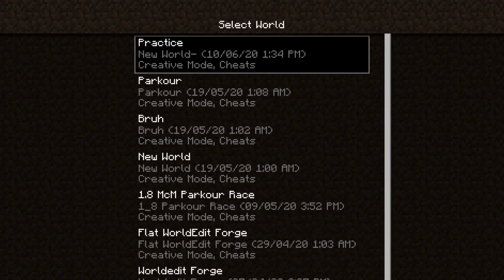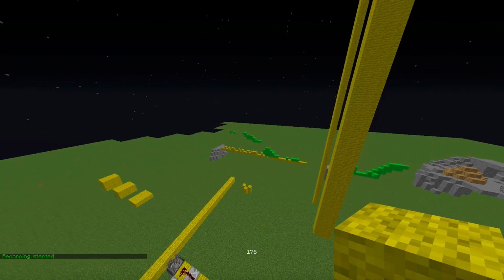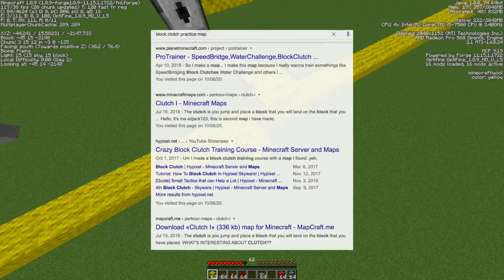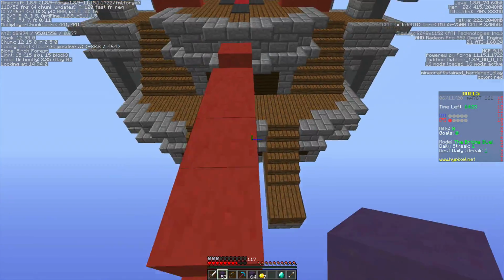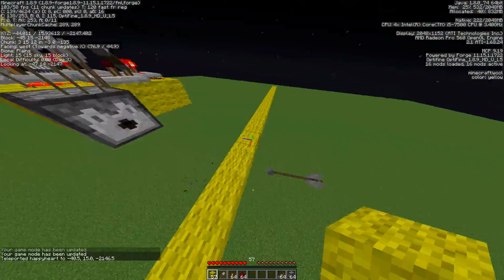Load up a single player world. Either recreate a simulation of a Bedwars map or Skywars map, like I did, or download some. There's even maps dedicated to training block clutch ability specifically. If you really want to get your block clutch practice in a real game though, Hypixel's Bridge Duels is probably your best bet. Whatever works, there just needs to be ways you can practice block clutching that simulates a real game environment.